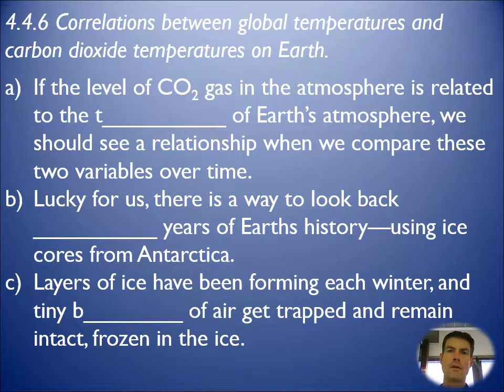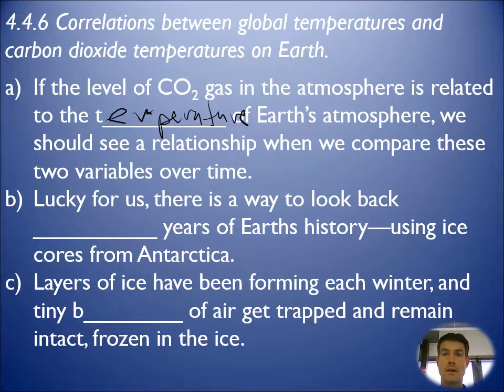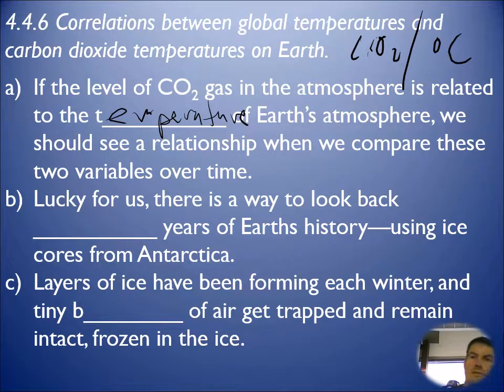4.4. We've talked about in class how these temperatures on Earth have been correlated with the amount of carbon dioxide in our air. So CO2 is closely related to the temperature. When you think of CO2 in the atmosphere, just think degrees Celsius. They're linked because carbon dioxide is that very important greenhouse gas, and we've been placing more in the atmosphere due to burning our fossil fuels.